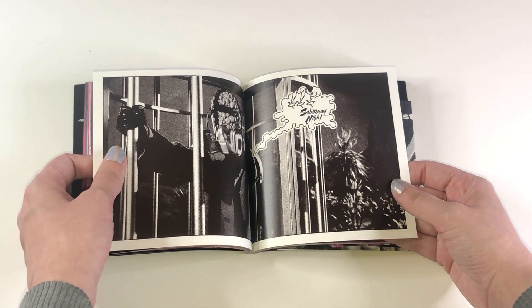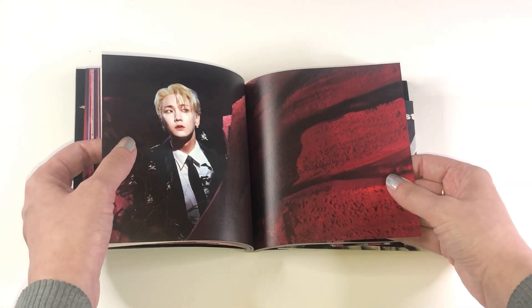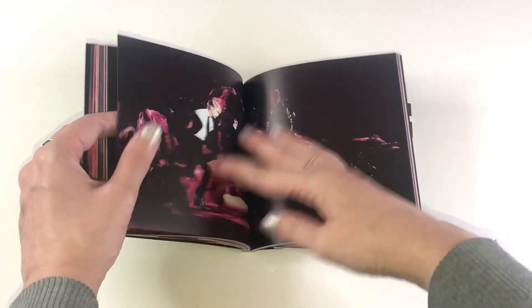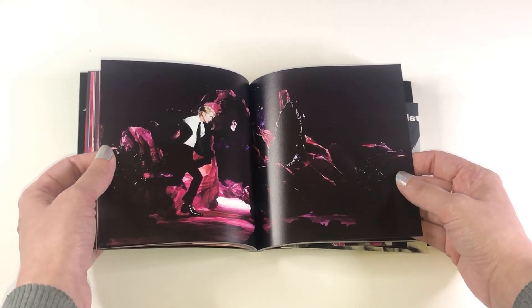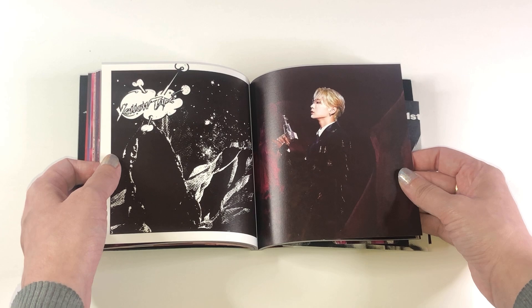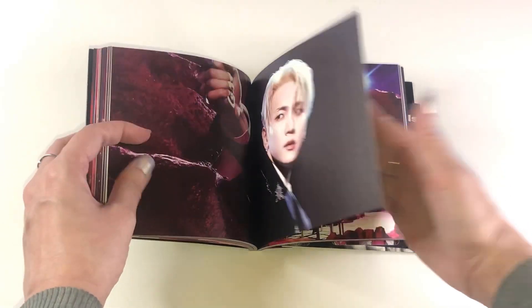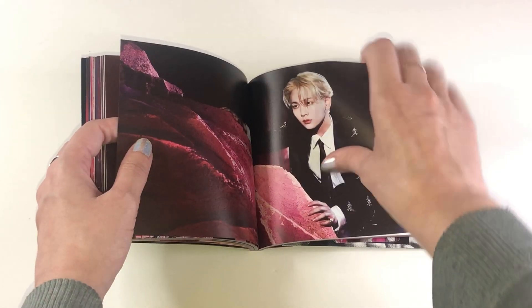I hope he knows how much we love him, how much support he has, how brilliant he truly is, because he has just a beautiful, beautiful mind. And this album — if you haven't listened to it yet, I want you to stop watching this video and listen to this album because it is amazing. It's one of my favorite albums of the year. Bad Love is my favorite title track of the year. Helium is one of my favorite songs of the year. I feel like Helium would do really well on US radio, on pop radio — it just has that sound that radio would love.